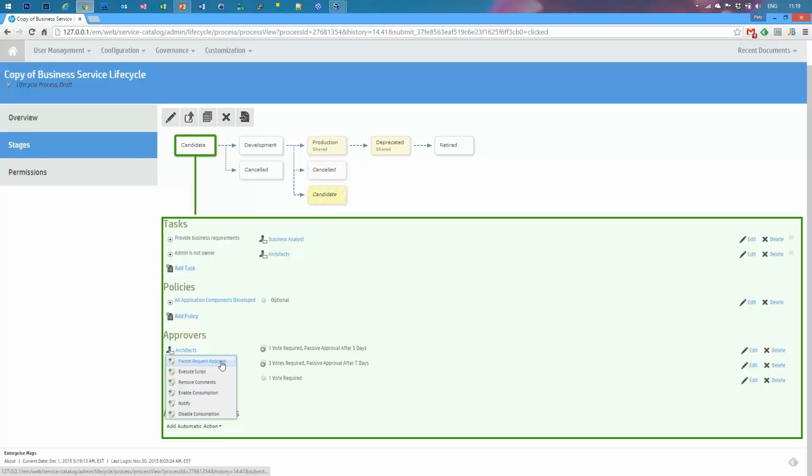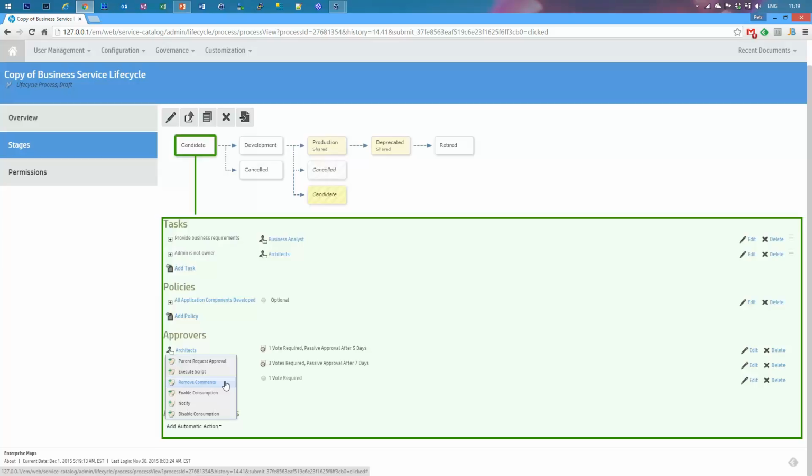So you can request approval of the parent artifact, which makes sense in the hierarchy of artifacts. You can execute some scripts. You can remove comments, which is useful if you are moving, let's say, from development to production. During development, you have some background or detailed discussions about the design and stuff like that, which is not good to show to the people who will be using it in production.